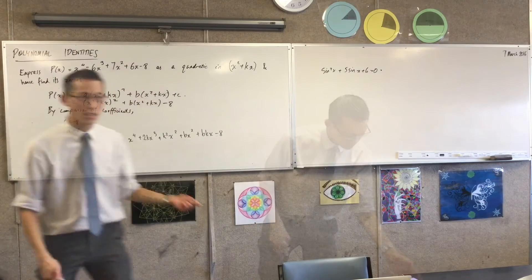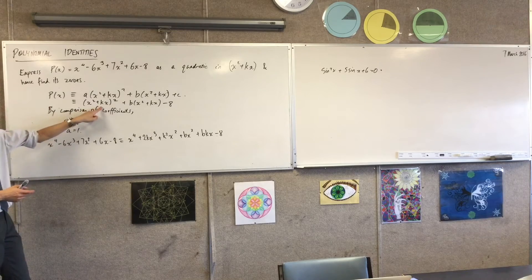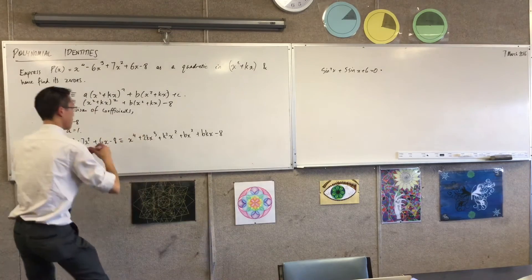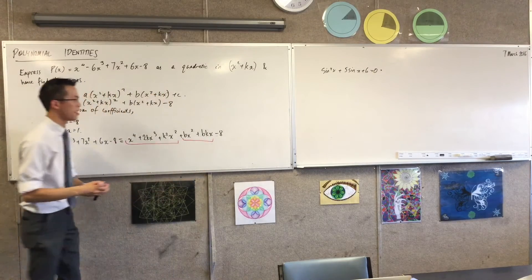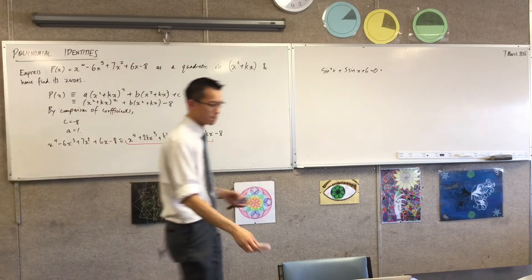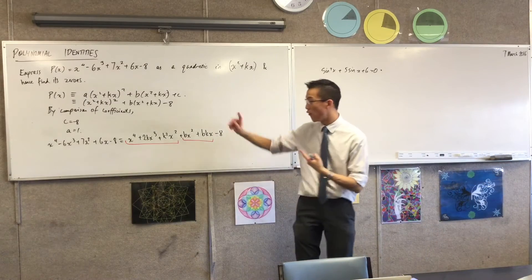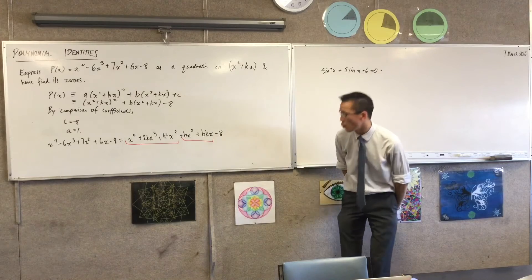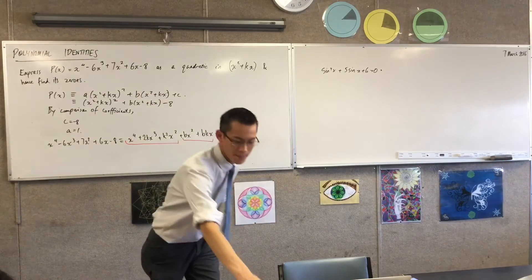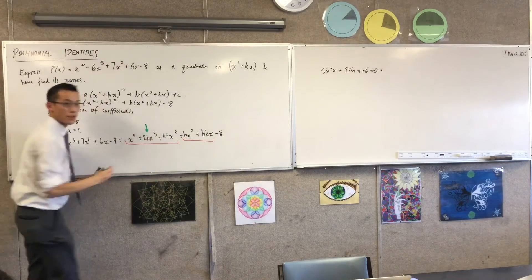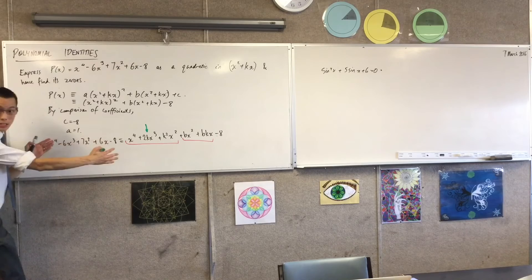So we better expand this thing out. Should we do that together? I haven't done any collection of like terms. I have simply taken this guy and expanded it. Do you see? It's the first three terms. Do you see it? There it is there. I've taken this guy and expanded it the next two terms. And then you've got the minus eight hanging on the end. Okay, now we took care of the constants. We took care of the x to the four term. Now you have a look. What else is easy? Think about easy targeting. There's only one x cubed term. Do you see it? There it is, right there. No other x cubed terms. And so that x cubed term and this x cubed term, they must be analogous to each other.